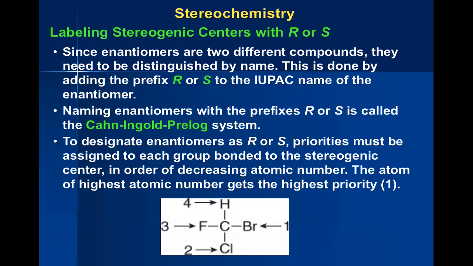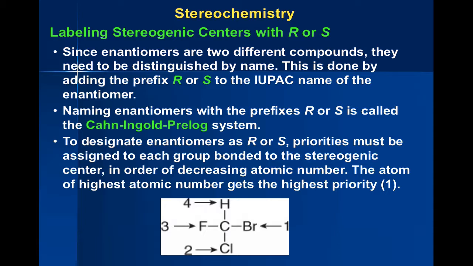The first thing that you do is just look at the atoms that are attached, and you ask yourself which one has the highest priority. The higher the atomic number, the higher the priority for the first part of this rule. In this example, where we have bromochlorofluoromethane, that's pretty easy. Hydrogen has an atomic number of 1, right? And then bromine has the highest atomic number, then chlorine, then fluorine. We can look that up on a periodic table. We have just assigned the priorities. 4 is the lowest priority.